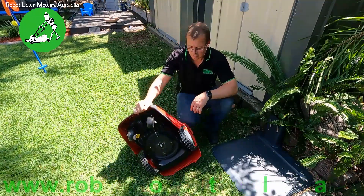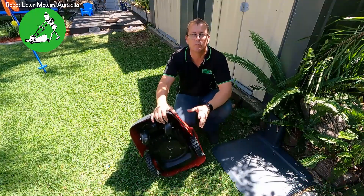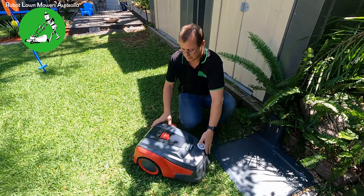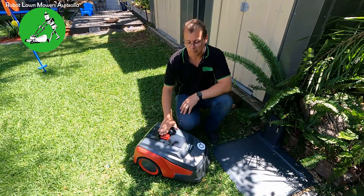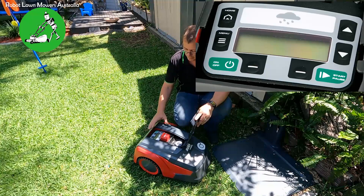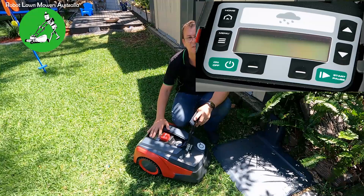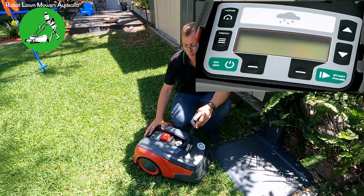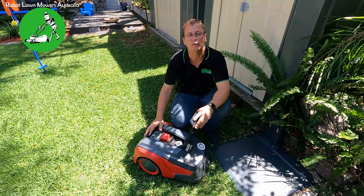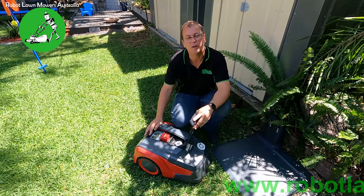They're a really well-serviceable machine, so if they do have a fault or anything like that comes back to us, there's diagnostic software that we plug into these machines that can actually tell us what's going wrong with it, which is really great. There's a big red stop button on top — very easy. It opens up to a control panel, which has got a rain sensor across the top. That rain sensor is a much better designed rain sensor than any other machine on the market — it actually senses how much rain, not just that it's gotten wet. Then you've got all your standard buttons there for controlling the menu access.